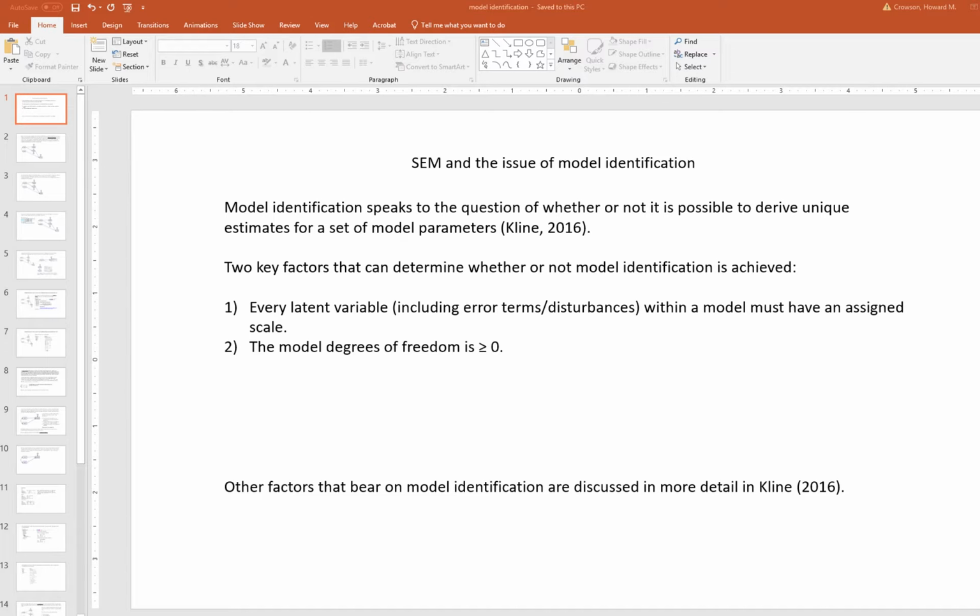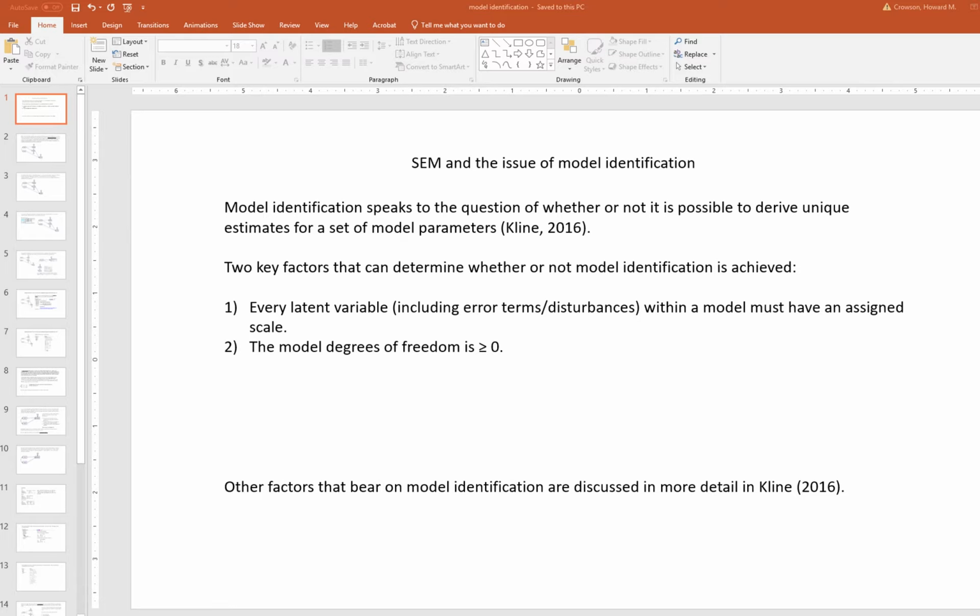Okay, in this video, I'm going to talk a little bit about structural equation modeling and the issue of model identification. The examples that I'm going to give are derived in part from a presentation in Schumacker and Lomax's Chapter 5 on path analysis from their Beginner's Guide to Structural Equation Modeling. So I'm going to use summary data that's presented in there along with variations on their example. Also, I'm going to be using the AMOS program to supplement the discussion.